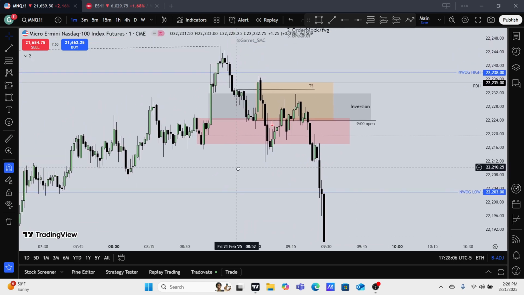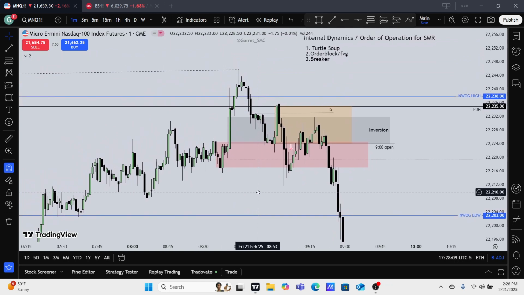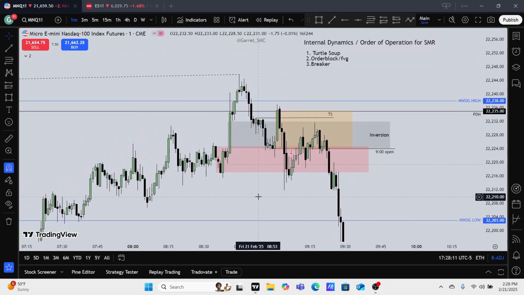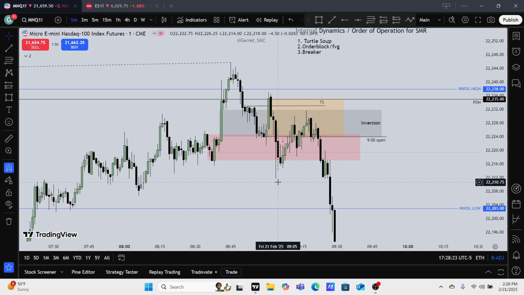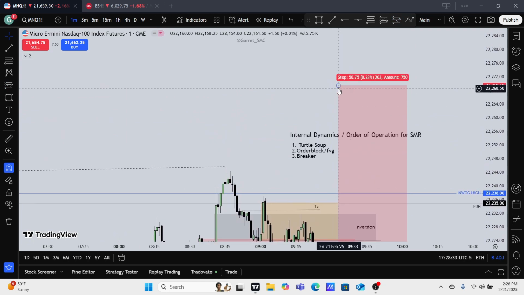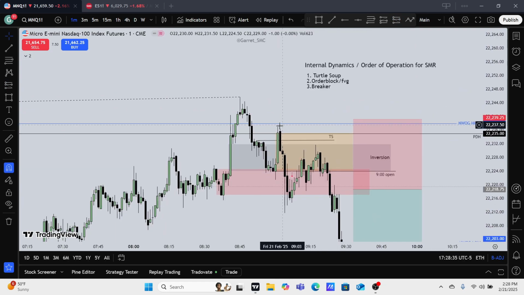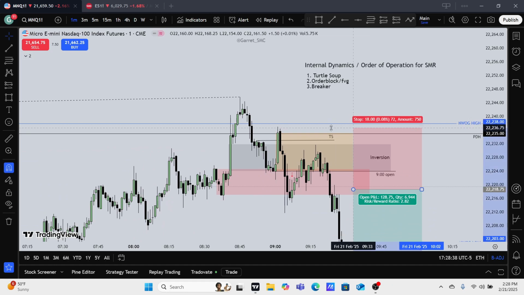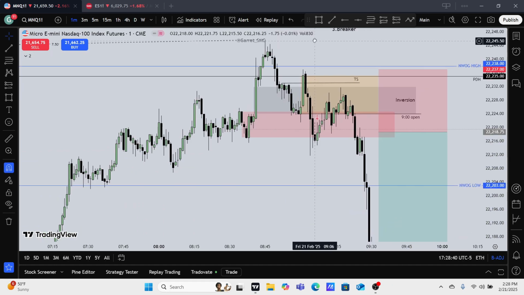So as traders, we have our models. When you see your model present itself on the chart, you execute, and that's that. So this aligns with my model. So when I saw all this, I didn't care that it was before the 9:30 open. I saw my model present itself. I pressed the button. I entered in my position. I entered in here around 18. I had my stop loss above this high here, right? Because this should be a protected high.